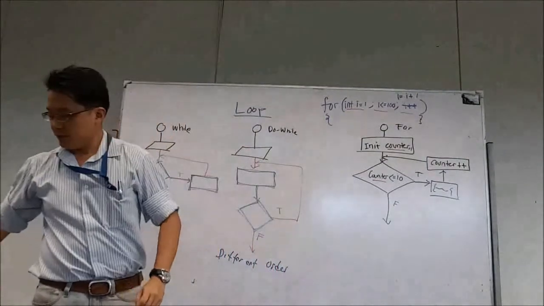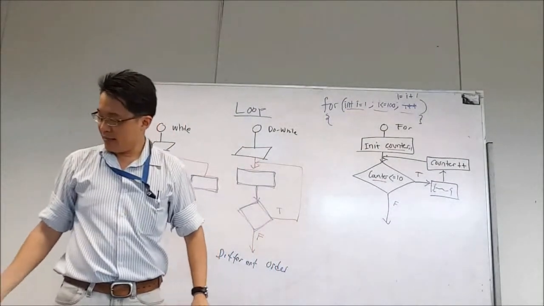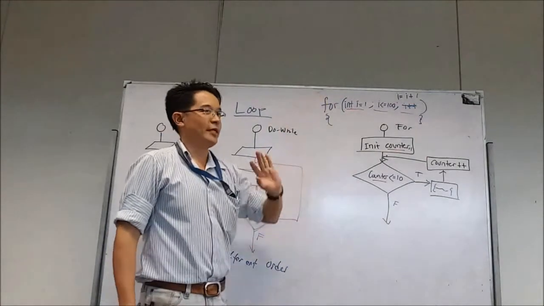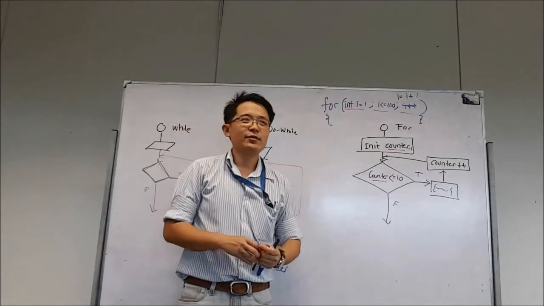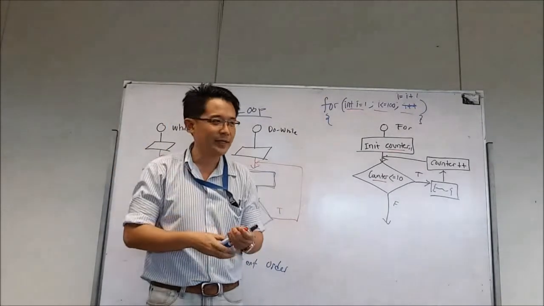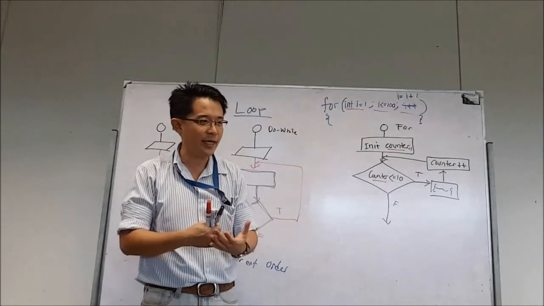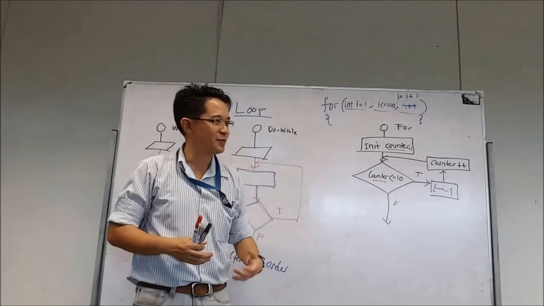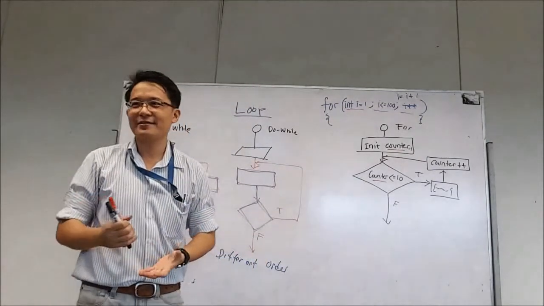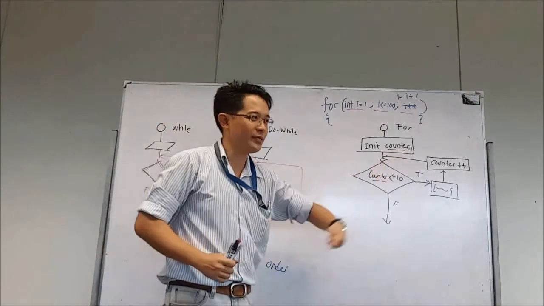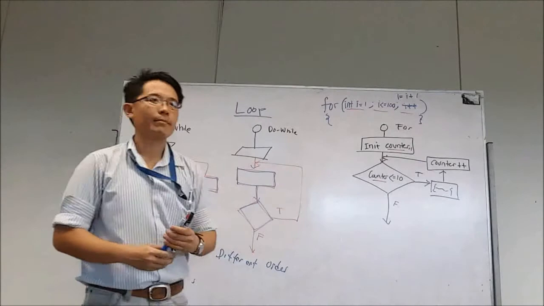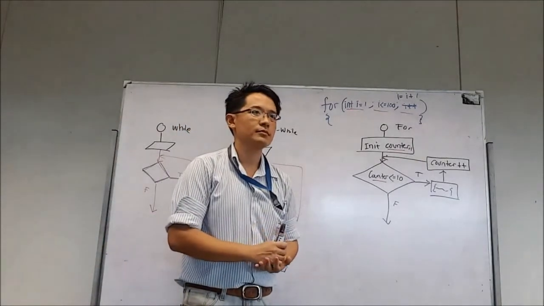So another analogy for this is if you swim. Let's say you are swimming for many laps. Let's say you have a coach. The coach will actually count how many times you have to swim. The coach may be standing at one end. Okay, 5 more times, 4 more times, 3 more times, 2 more times. So you have a counter. Then you keep swimming the laps again and again.